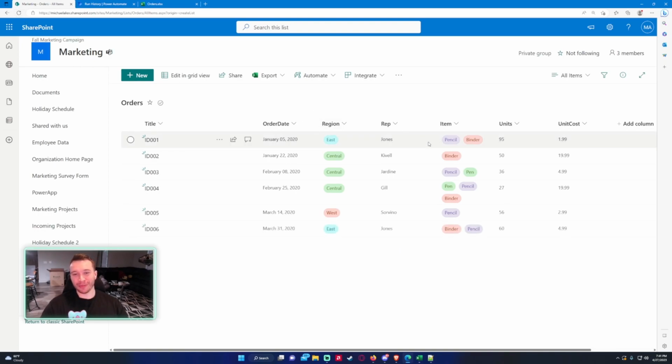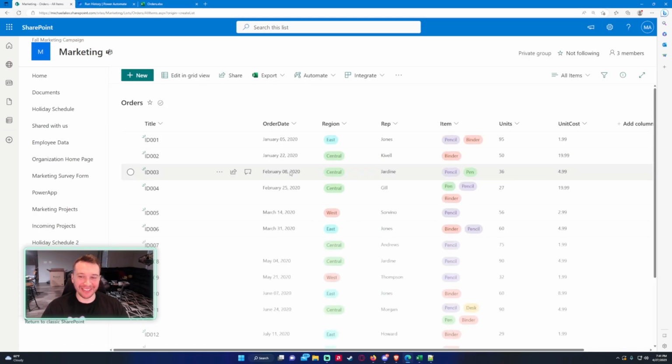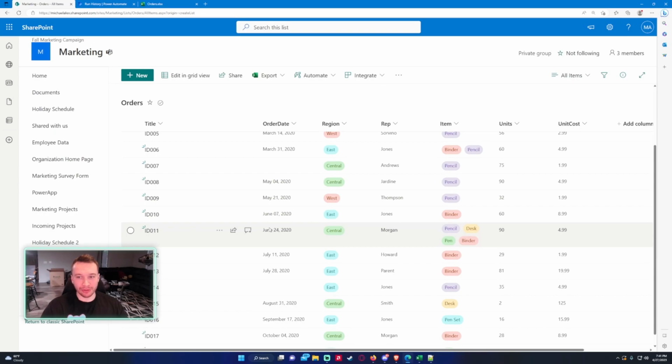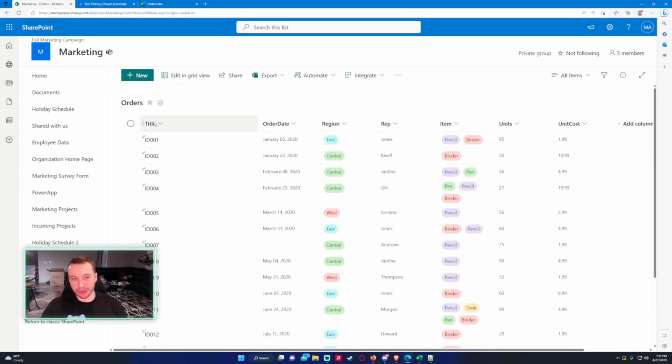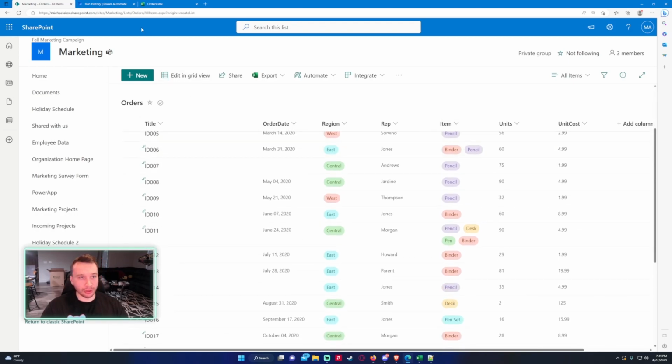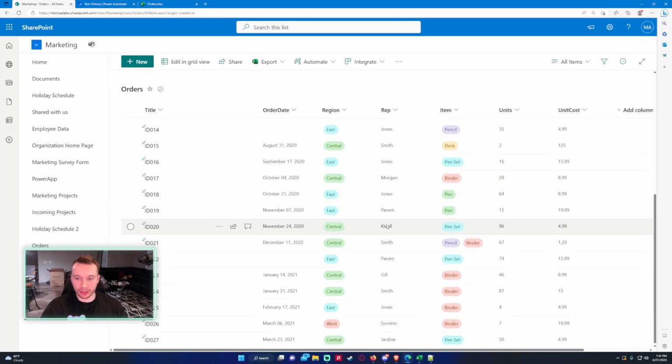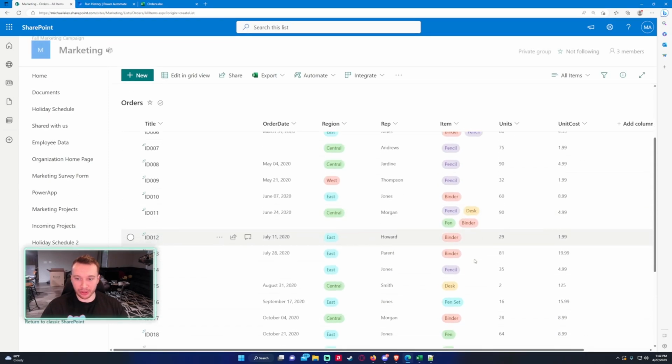So a little troubleshooting we had to go through, and that's how it is with flows. Sometimes you'll get it right, and sometimes you'll have to troubleshoot it a little bit. I usually never get my flows correct the first time, and it's pretty much just problem solving the whole way through it. We figured out that it was creating multiple titles, and it wasn't creating the items in a single line with the multiple choices. But we troubleshot it through, and it looks like it's creating all the items in separate rows now, which is awesome.